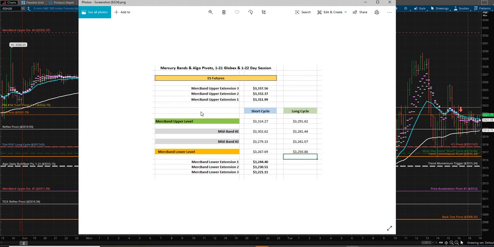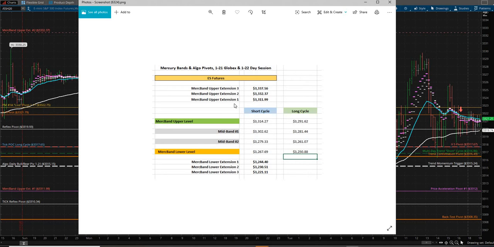But if you think of the metaphor of Bollinger Bands, where you've got an upper band, a lower band, and a mid band, it's the same sort of metaphor. You've got an upper level, a lower level, and we call it a level, not a band, because it doesn't weave in and out like the upper band and lower band do with Bollinger Bands. These are all fixed points. So you have an upper level, a lower level, and 2 mid bands. And so that gives you 8 pivots that are in the body of the trading range.